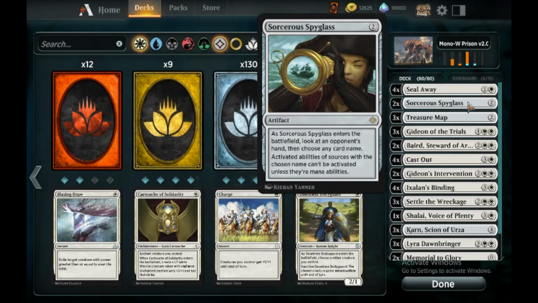So in the deck, we are running 2 Sorcerous Spyglass. Now, normally this is a sideboard card, but again in MTG Arena, we don't have sideboards, so it's in the main board. This does 2 things. One, it allows us to look at our opponent's hand, which for a control deck is always a nice thing, and in mono white, it's definitely something that we're lacking. Secondly, you get to pick a card name. The activated abilities of that card name cannot be activated unless they're mana abilities. This basically means that things like Scarab God or Hazoret, we can shut down their activated abilities. So Scarab God's reanimation ability, Hazoret's pitch ability, we get to shut those down.